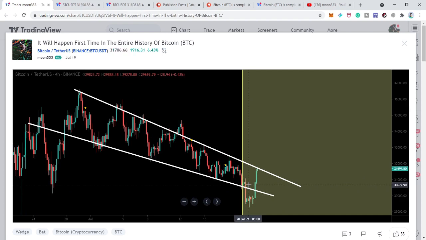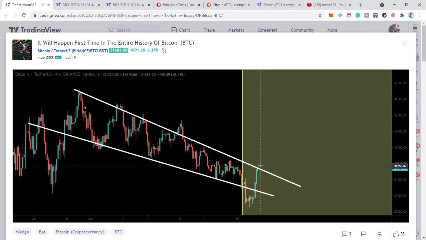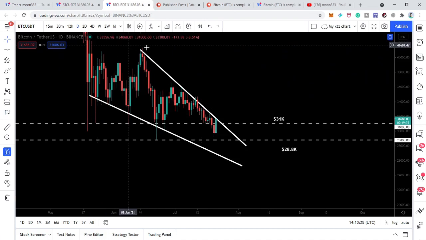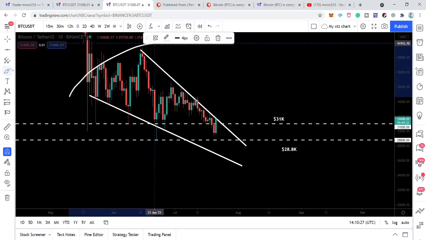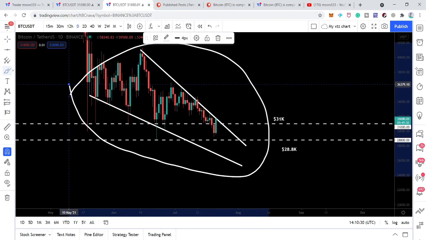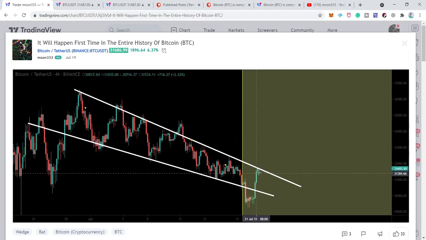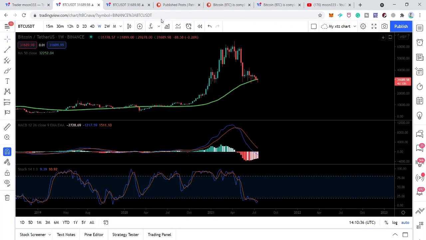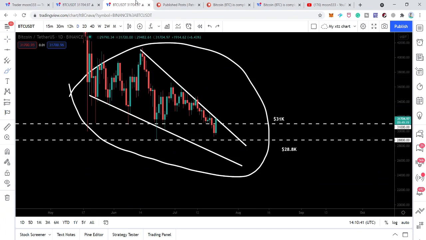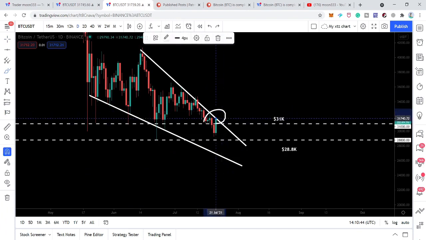But the volume was not supporting this breakdown. Therefore, the price action reversed bullish, and now at this time, the price action is trying to break out the resistance of this falling wedge. And at the same time, if we take a look at the daily time frame here, then we can see that we are also in a bigger falling wedge pattern that is on the daily time frame, and the price action is at the same time, while it is trying to break out the resistance of this pattern on the 4-hourly chart, even on the daily time frame chart, it is trying to break out this resistance of the falling wedge on the daily time frame.